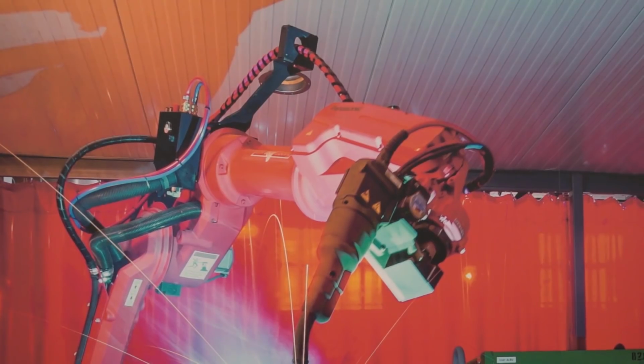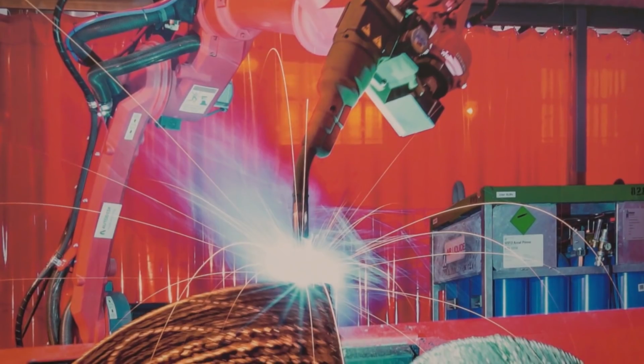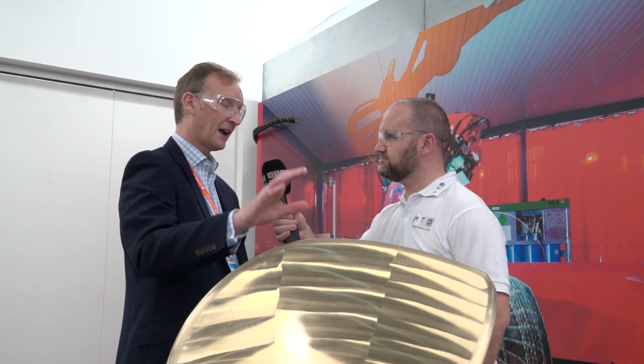Is this available? Yes, so this is available within our products today, the capability to drive direct energy deposition systems, whether they're robot-based, whether they're machine tool-based, to enable people to control their machines to produce these types of components. It's definitely at the explorative stage for many organizations, but the technology is available here. Now we're looking at it in terms of a ship propeller, but exactly the same technology we're using to drive processes such as repair on mold tools. So the technology is really applicable to a broad area of industry today.